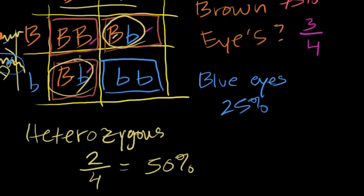Using this Punnett square — and of course we had to make a lot of assumptions about the genes and whether one's dominant or recessive — we can start to make predictions about the probabilities of different outcomes. As we'll see in future videos, you can even go backwards: given that a couple had five kids with brown eyes, what's the probability that they're both heterozygous? It's a really interesting area, even though it is a bit of oversimplification. But many traits, especially some of the things Gregor Mendel studied, can be studied in this way.